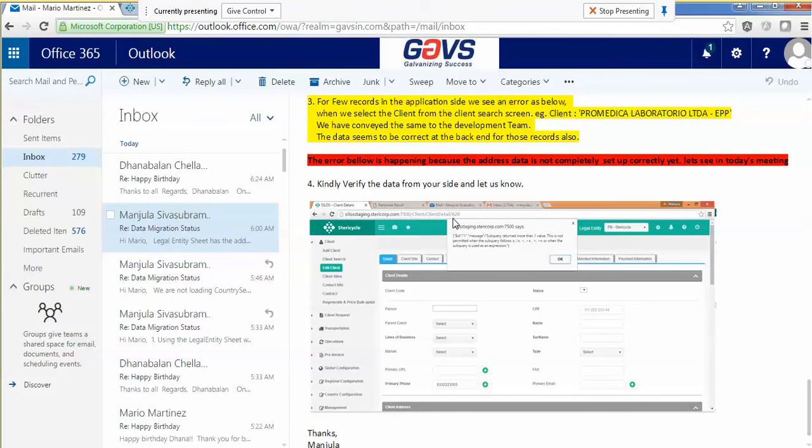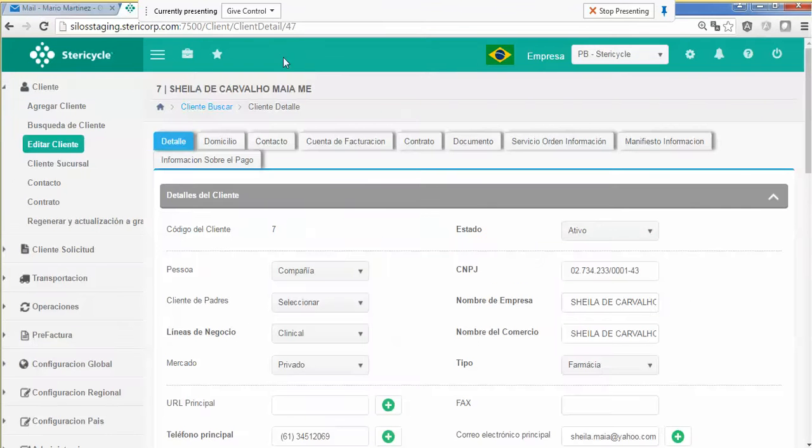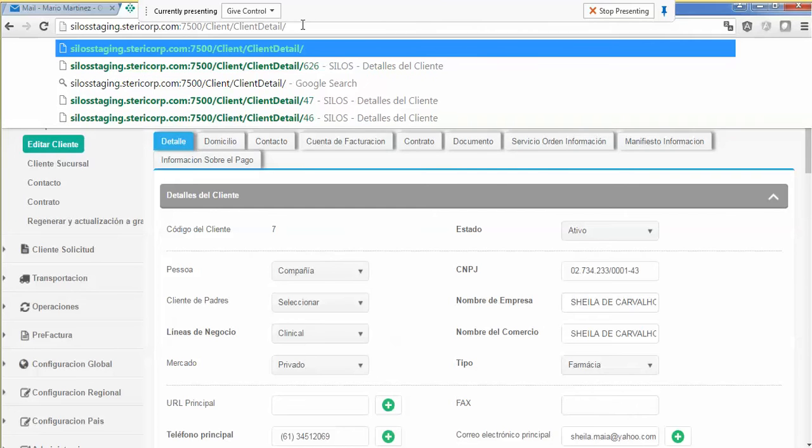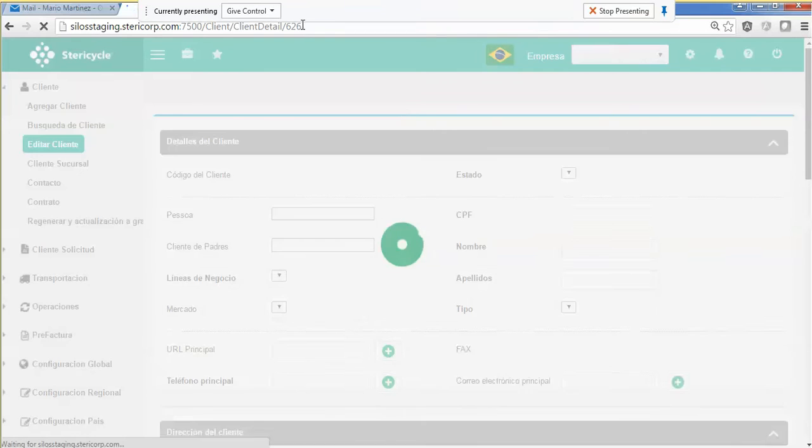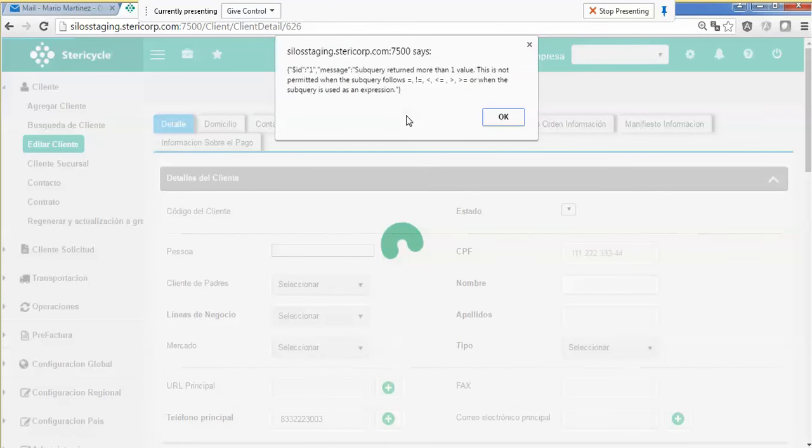The one that is issuing the error. 626, yes. Okay, let's come back. That is here, that I have given you the client. No, I got it over here from the snapshot. 626, right? That should be the client, right? Yes, Mario. Okay, that's the error. So we got a good thing, that we are able to replicate the error.